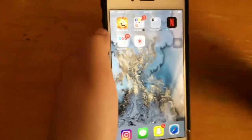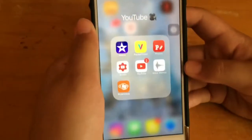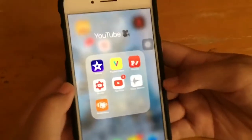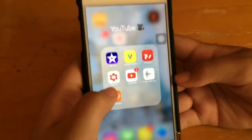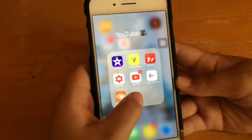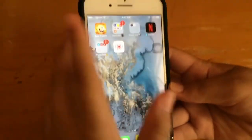My next folder is called YouTube, and everything in here is what I use to edit my videos. If you want me to do a video on how I edit, let me know. I have iMovie, Pocket Video, Fonto, Studio — which is how I manage my account — the actual YouTube app, Voice Memos, and PicMonkey.